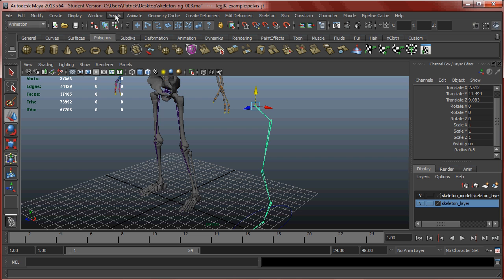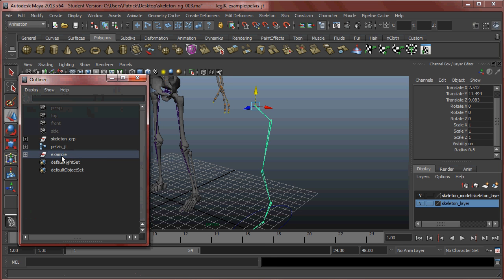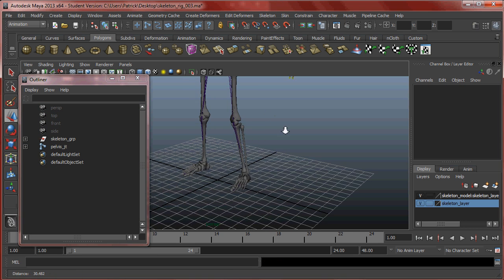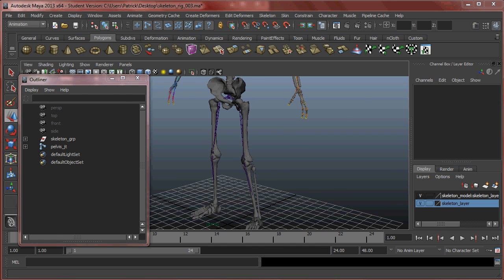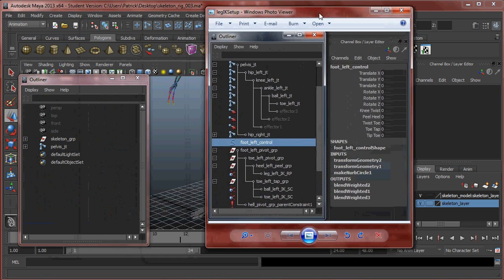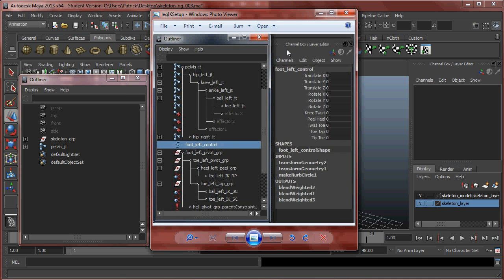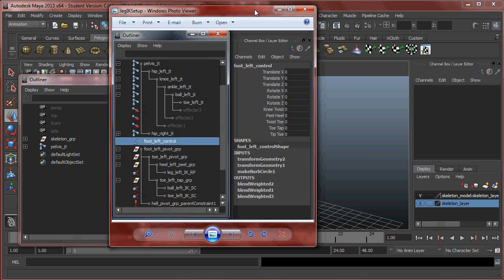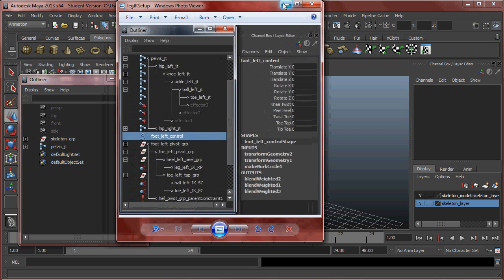So I'm going to go ahead and open up my outliner and delete this example, and let's start building our own IK system. If you notice on the blog, I have this picture. It's like a cheat sheet. This is from an earlier rig I did to prepare for the lesson. I took a screenshot of the outliner and all the IKs and pivot groups that we'll need. I also have the foot control highlighted here to show what kind of controls we need to build out for our foot. I'll be referring to this in the lecture, and you can refer to it too on the blog. So I'm going to go ahead and minimize it.